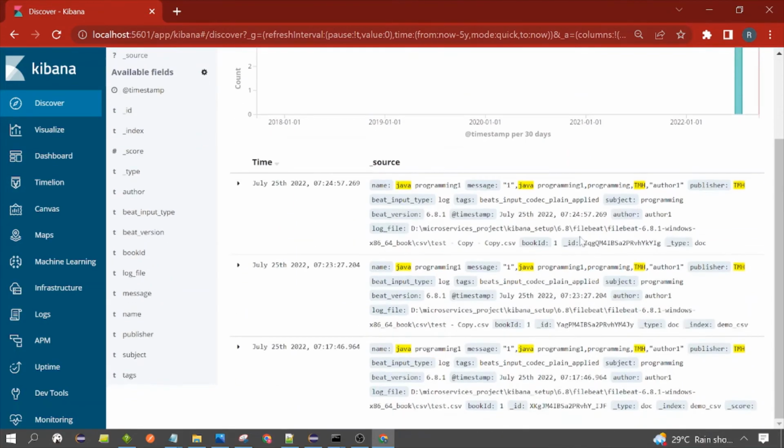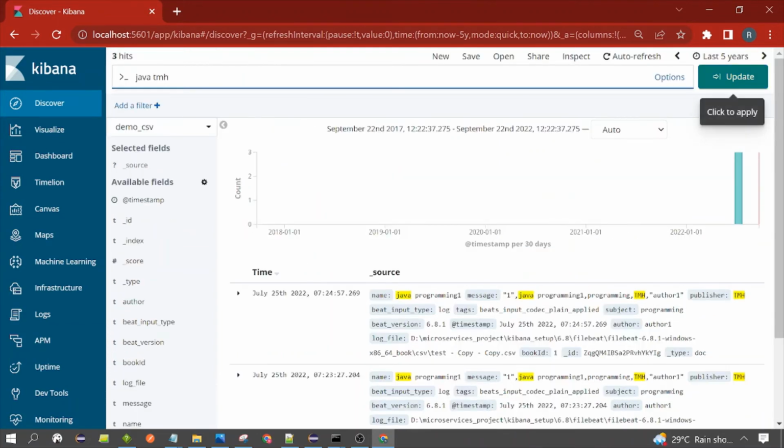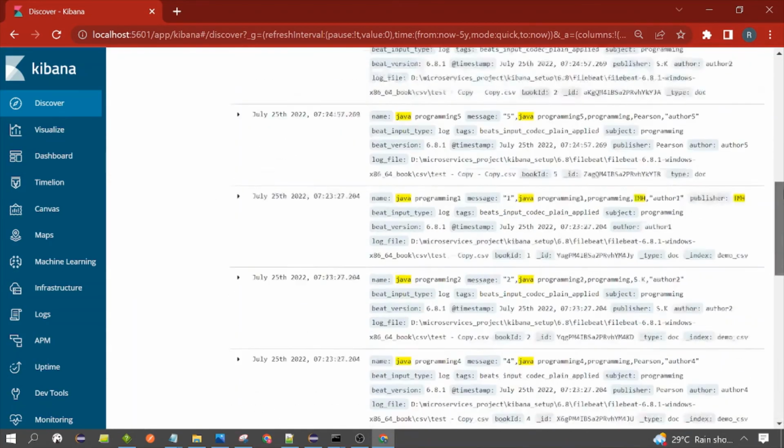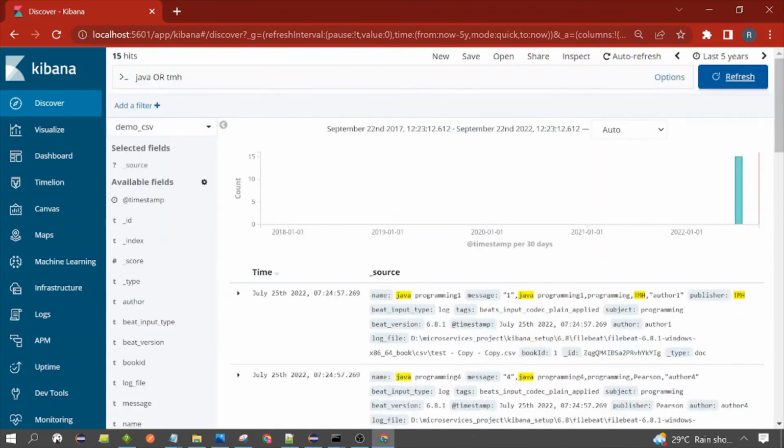So there are 3 documents which contain both the words Java and TMH. You can see them getting highlighted. You can also use OR. It will display those documents which contain either Java or TMH. You can see all the 15. And this is also not case sensitive. So this is how the Boolean query works.